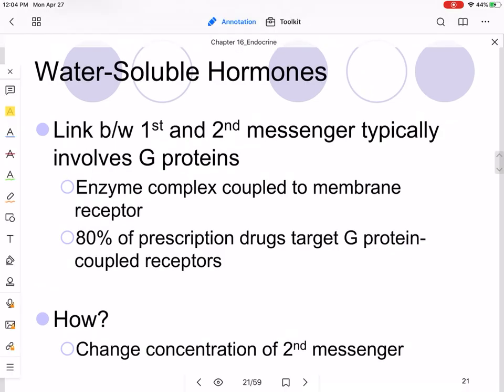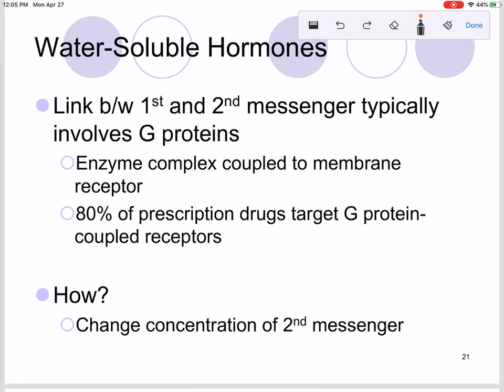I want to give an example of some second messengers. And one of the main reasons I'm bringing it up is because a lot of prescription drugs target this second messenger system. And it often targets these G proteins, which are a part of the second messenger. So just like we talked about in AMP1, a lot of prescription drugs tend to have their effect at neurotransmitters. If we know the effect of a certain neurotransmitter, we can deliver a drug to block the receptor for that neurotransmitter to lessen its effects, or we can deliver a drug to open more receptors for that neurotransmitter if we want to increase the effect of that neurotransmitter.